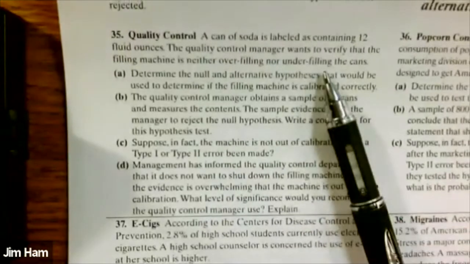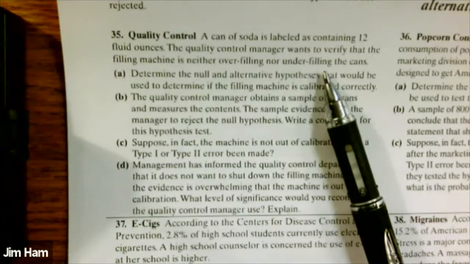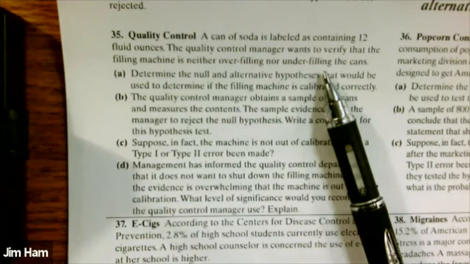Now I'd like you to do number 35, Part A: determine the null and alternative hypotheses that would be used to determine if the filling machine is calibrated correctly. The quality control manager wants to verify that the filling machine is neither overfilling nor underfilling the cans. A can of soda is labeled as having 12 fluid ounces. They'll randomly sample about 300 cans and actually measure the liquid — one can might have 11.5 ounces, another might have 12.2 ounces — because machines don't hit 12 ounces perfectly every single time.